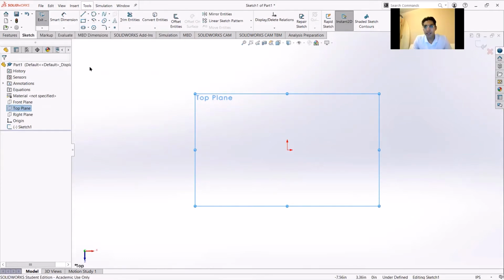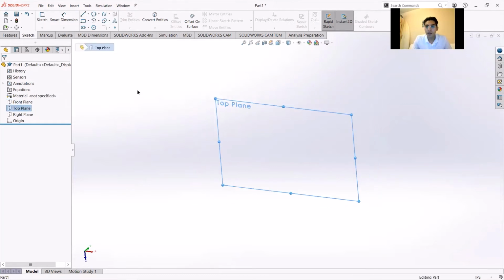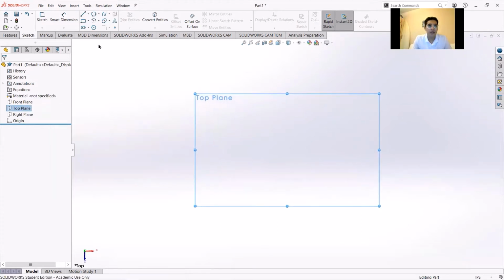The little exit thing is highlighted, and you know you're still in your sketch. If that's not there, it'll look like this. That's not on. As long as that's on, you're good. If you do accidentally go out of that, all you have to do is go back to your top plane. And if it's off center, I'll remind you, you right click on the top plane and then click normal to. And then you're squared up and you can keep working.